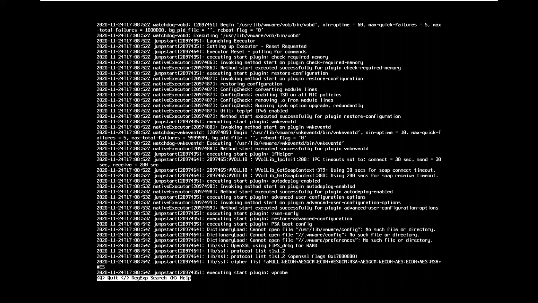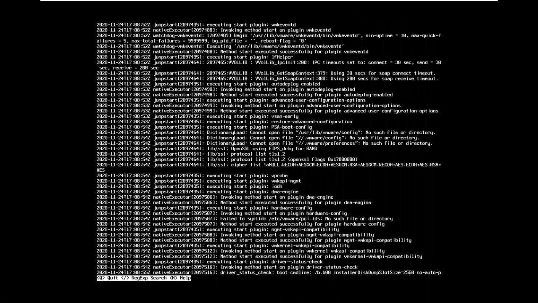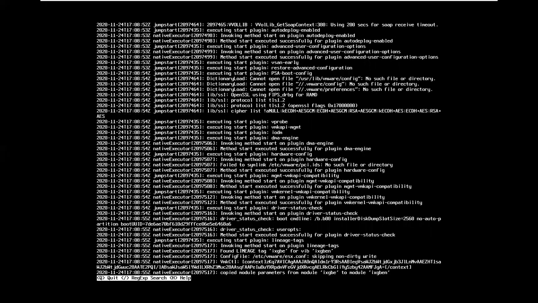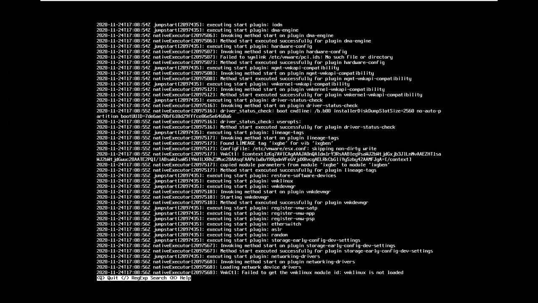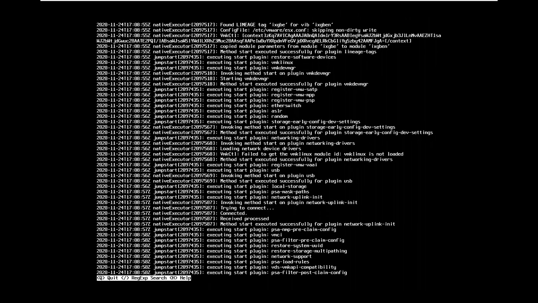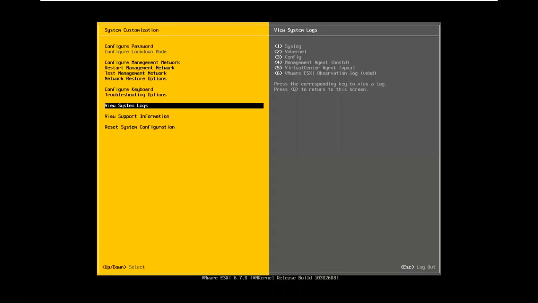You can press 1 here, then you can see a lot of logs available here. Everything is showing. You have to read it. I say quit. Yes, you can also export.